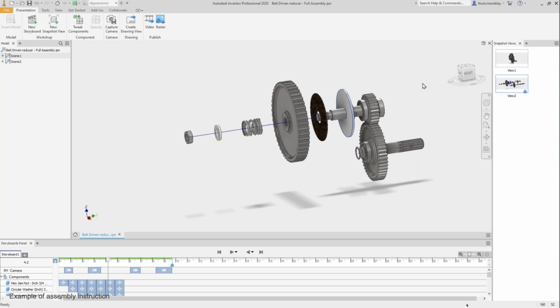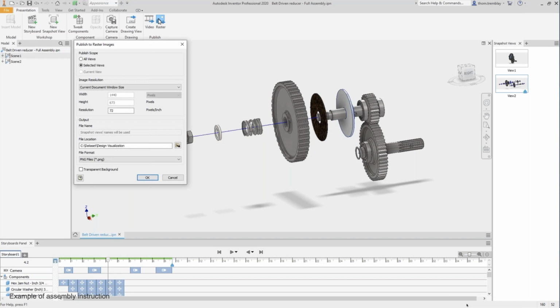And you can always capture any of those views, save them out to a snapshot, and then you can publish those snapshots out to rendered views, or you can publish the animation out to video files that can be shared with others so that they're able to see everything that you are doing. Of course, here we're just setting up some quality. Let's skip to the end to see a little bit of an example of some of the output that you can create. Oh, I think that was it.